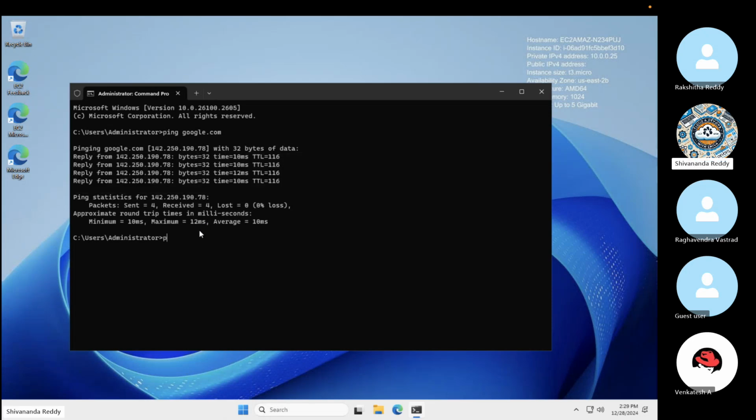So now what I'm going to do is disable the firewall. If I run firewall.cpl, it will open the firewall window. We can disable the firewall. Let me wait.